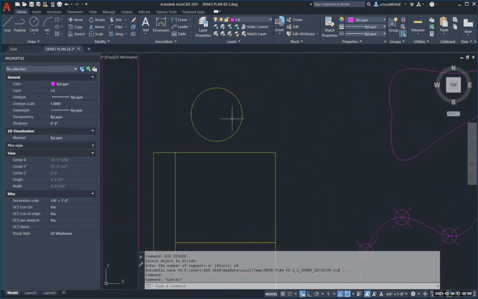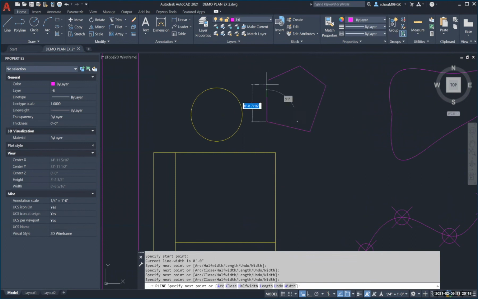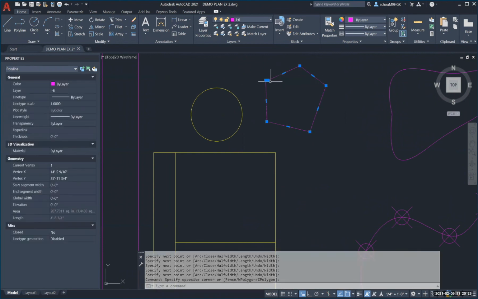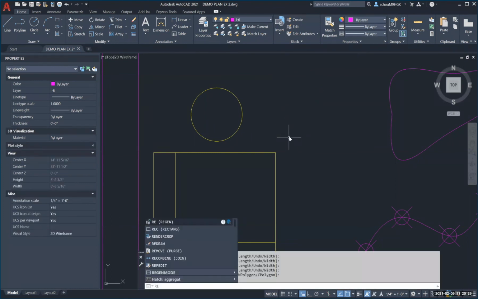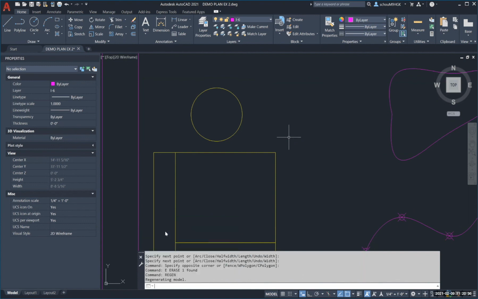If this happens to you when you draw a circle, but it shows up more like facets, if your circle shows up something like this, you want to run the command regen, and it will redraw everything on your screen.